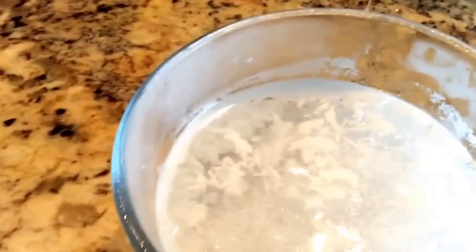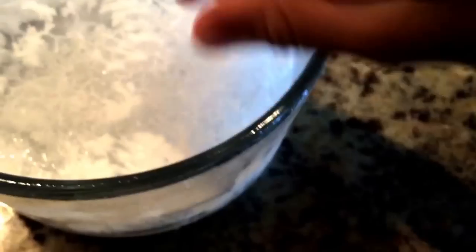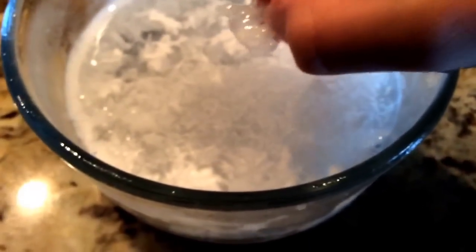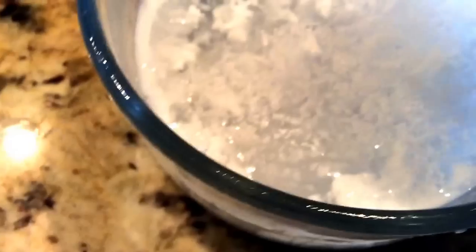The results aren't that great, but here it is. It's not supposed to turn out exactly like this — I think it's supposed to look a teeny bit different. It didn't give me many instructions on the thing I looked it up on. But you do have little bits of snow and stuff. It didn't say how long to do it for, but it did kind of make it like a nice result.